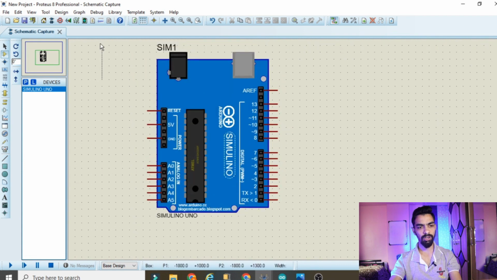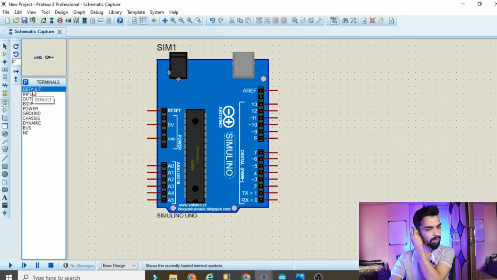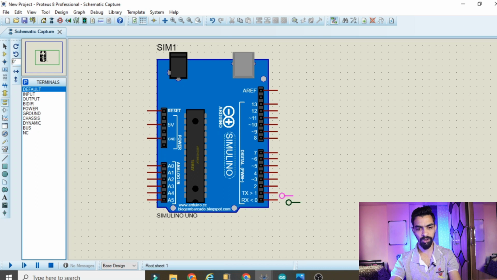Okay, once you place the Arduino Uno, we have to give some default pins here. So go to the terminal mode, then click on default. Once you click on default pin, place the default pins one by one in front of each pin. You can see I am placing them one by one in front of each pin here.